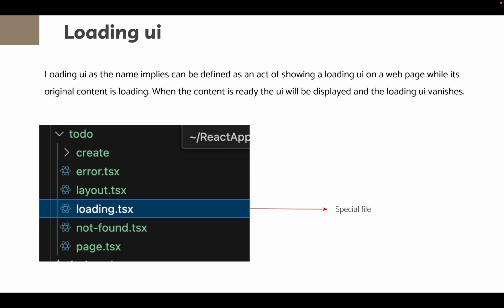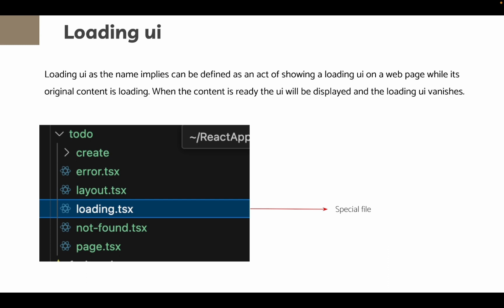There are different ways to show a loader in a Next.js application, which are creating a special file named loading.tsx in the route or nested route, and streaming with suspense. The loading.tsx can render skeletons, spinners, or a GIF indicating that a page is currently loading while the user waits for the content to appear.